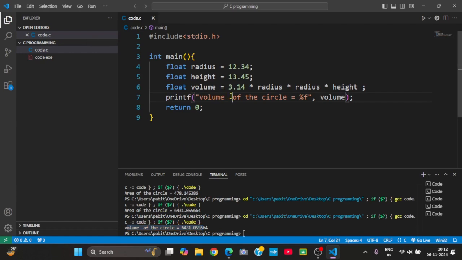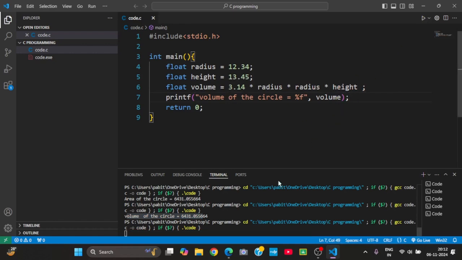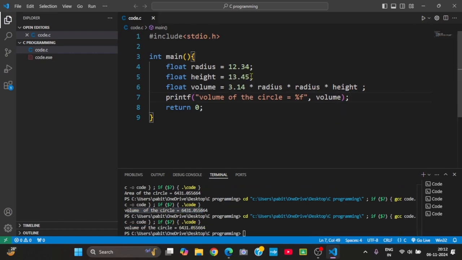Basically, I have modified it, and you can see if we run this again and change the value, maybe like 0.10, and change the value of height, like 2.67. Okay, run this. You can see the volume is changed to 146.9. So this program is also going to run nicely.